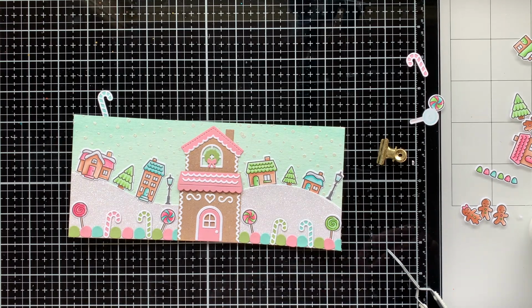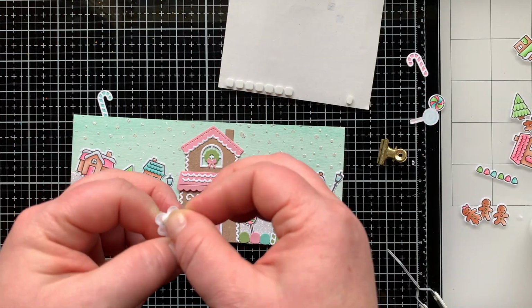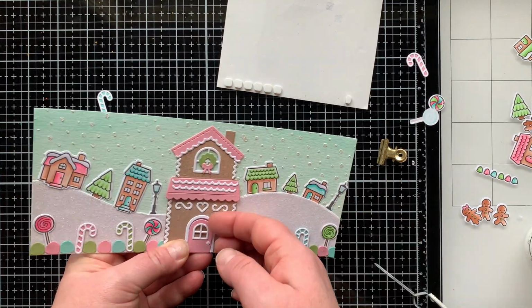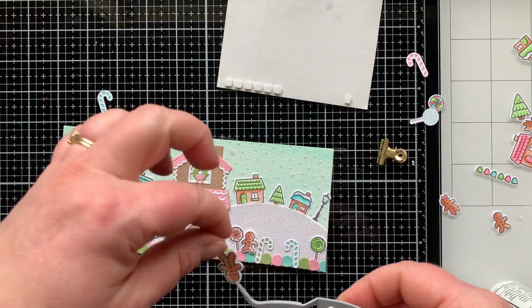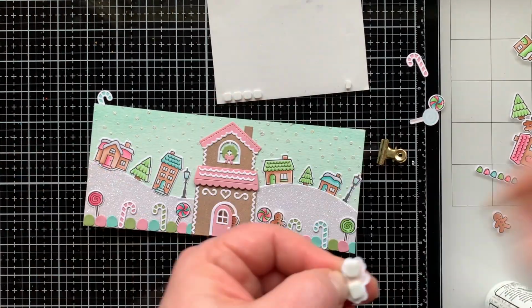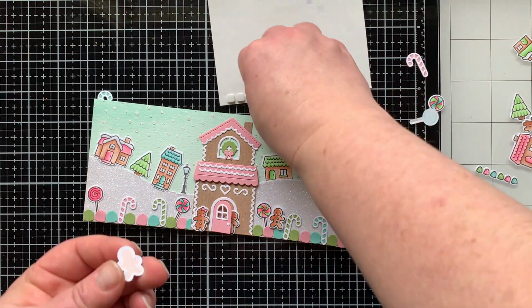I'm loving this little scene. And now I want to add my gingerbread people. So I am adding this little guy like he's running across the top of those gumdrops, just running and bouncing and having a good time. One gingerbread man peeking out the door, and then the little gingerbread girl will be here.